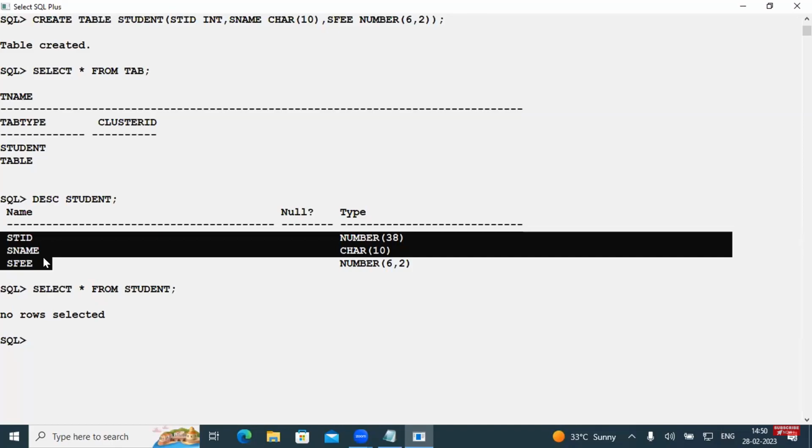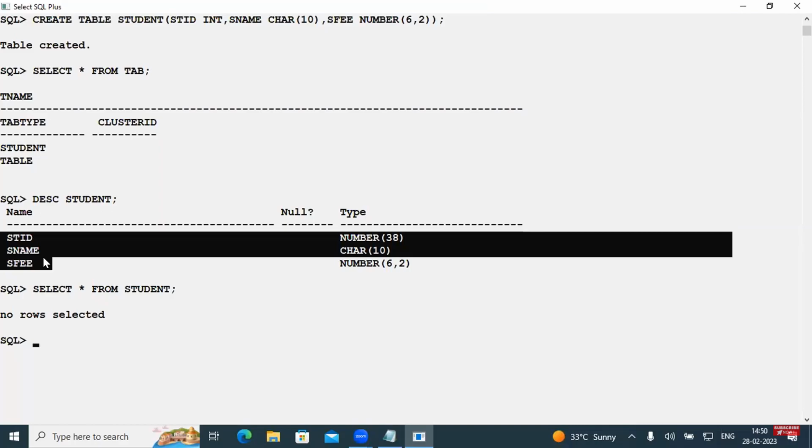There are 4 operations we can do on an existing table structure. One is changing the data type and the size of the data type. Second is adding a new column. Third is renaming our column names. The fourth one is dropping a specific column. These are the only 4 operations we can do. Other than these 4 operations, you can't do anything on the table.